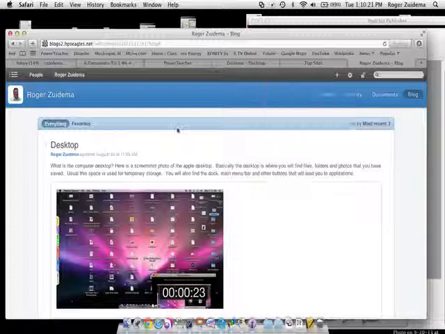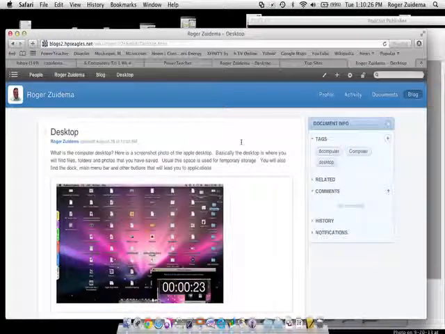Now, I have created this desktop blog post, so I'm going to click on it. Notice when I click on the post itself, these tags come up. This is where I can add my tags. Tags are words that represent what the blog post is all about. This one happens to be about desktop, so the words that I have chosen are 6th computer, because it basically goes to you guys in 6th grade, computer for computer class, and then desktop is the main meaning of this blog.